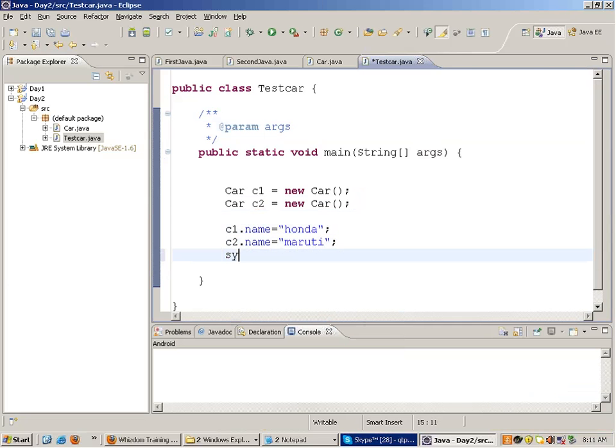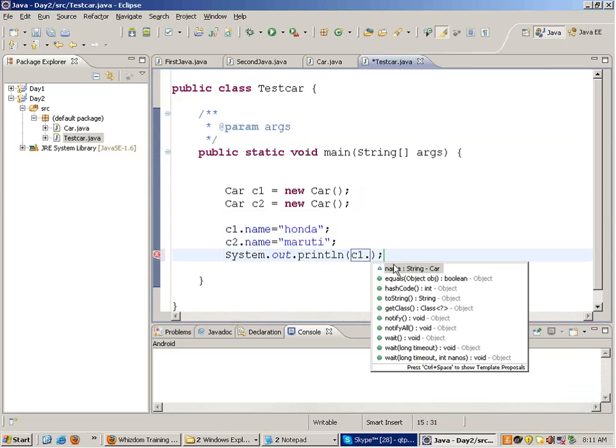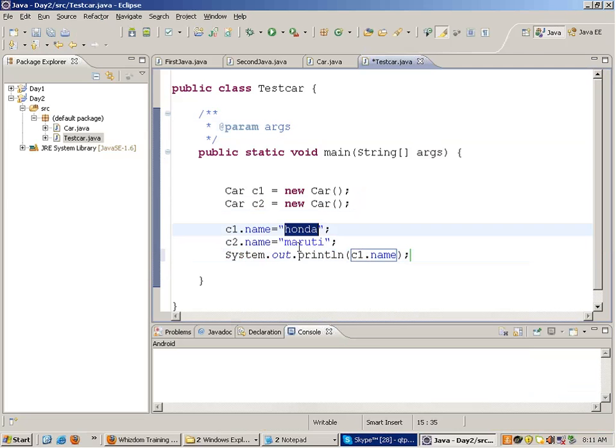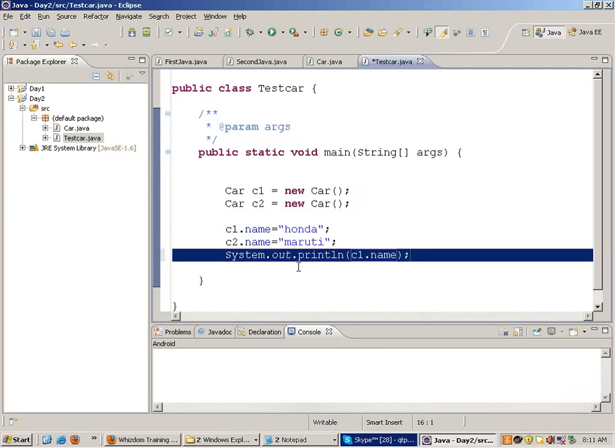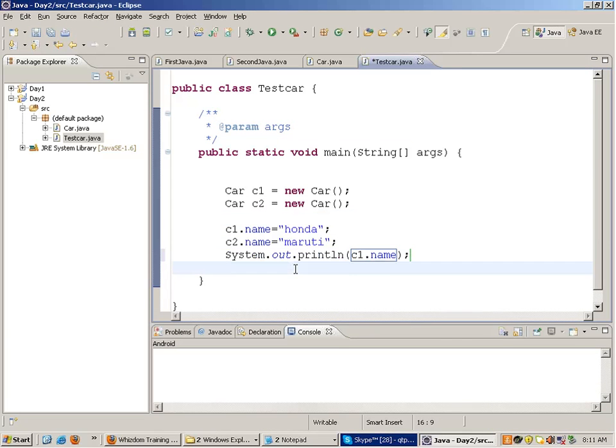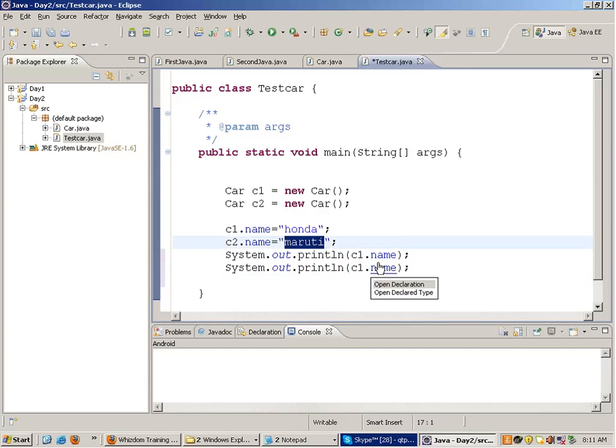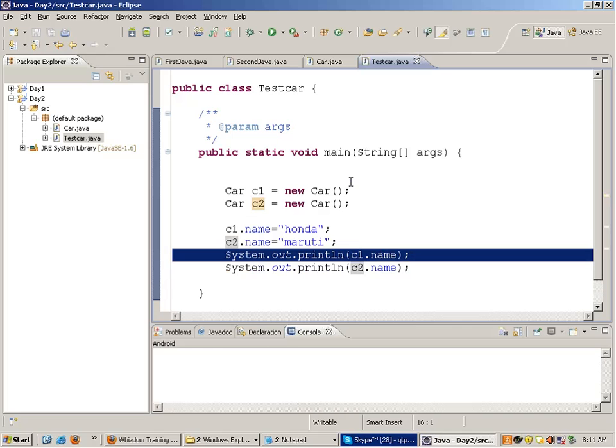Alright, so when you write System.out.println c1.name, this will print Honda, and when you write System.out.println c2.name, this will print Maruti. Property name is the same.